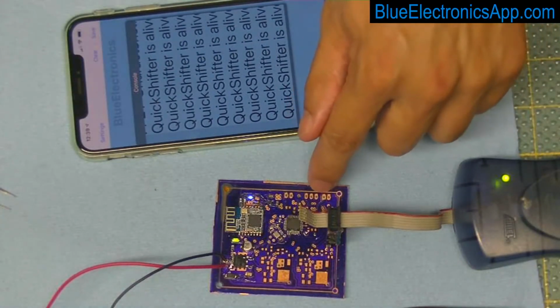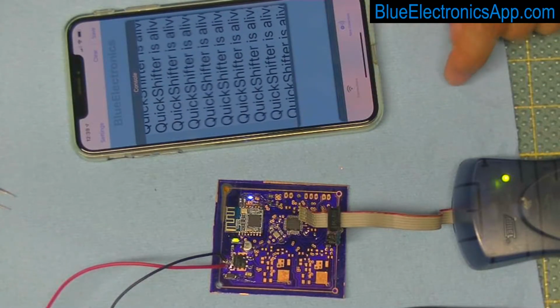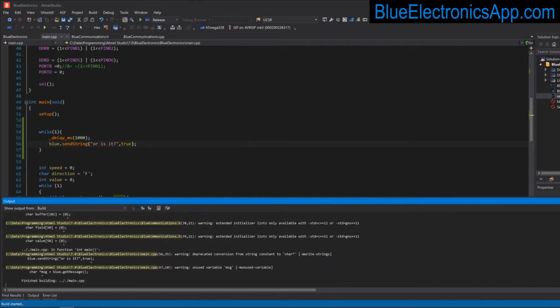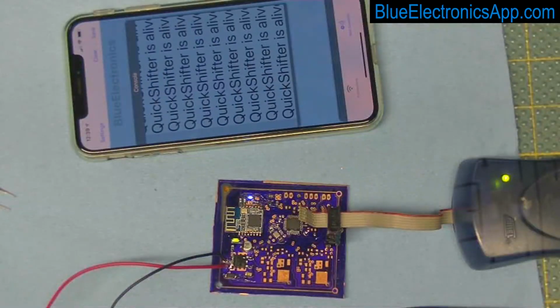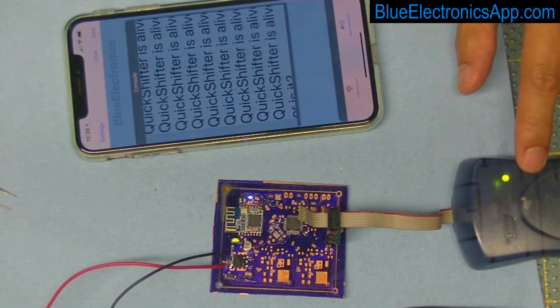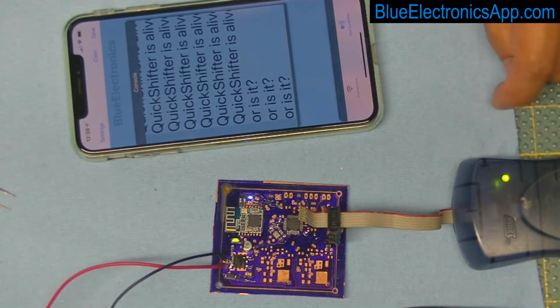And just to demonstrate that it is this one sending the message, I'm going to change the code again, and I'm just going to send a different message. So as I send it to the unit, let's switch over, and you'll see the message change. It takes a while to program. You're going to see this light blinking. There we go. Now sending the software back in, and there is the message.